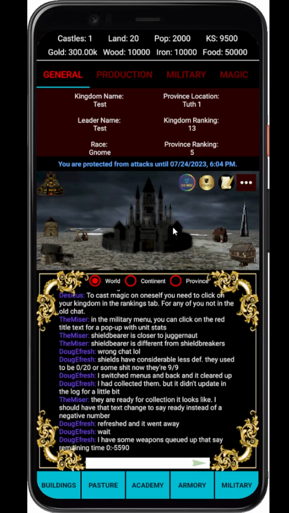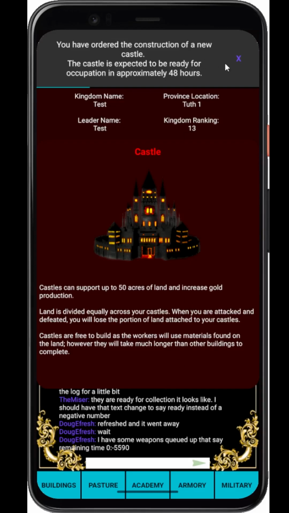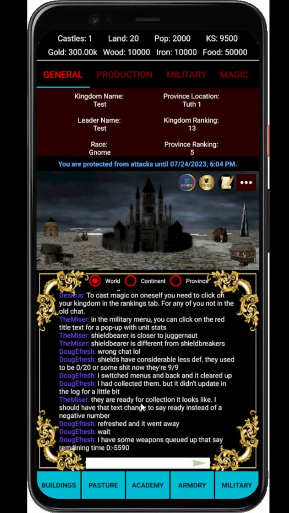So this protection time is a period of time where you're going to be building up your kingdom, you're going to be getting more land, you're going to be building, preparing yourself for when that protection ends. A little pop-up here says that a castle is ready to be produced, so I can click that, and I can build a castle, and those take a pretty significant period of time. I think it's about 36 hours or so. Can't remember what I put it, 48 hours. Okay, and you'll see a little dialogue text here that tells you that a castle is building. It's not going to come until I probably come back to the screen.